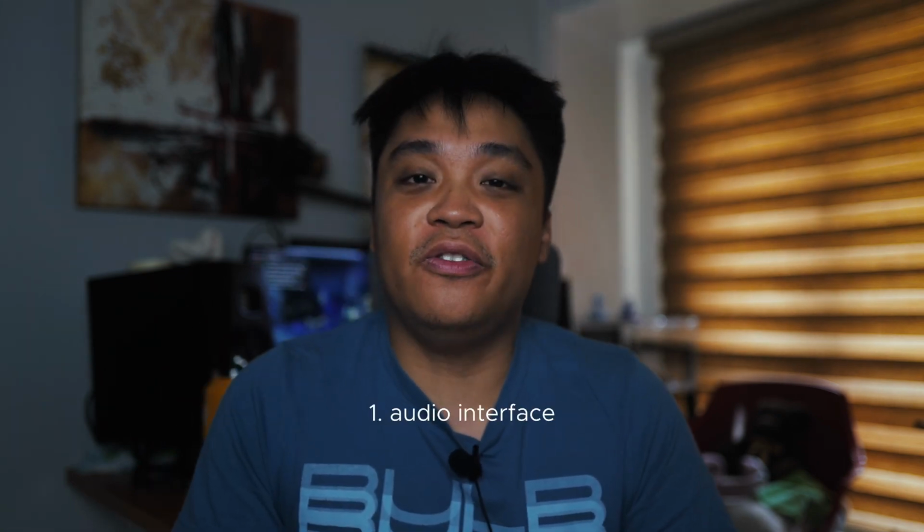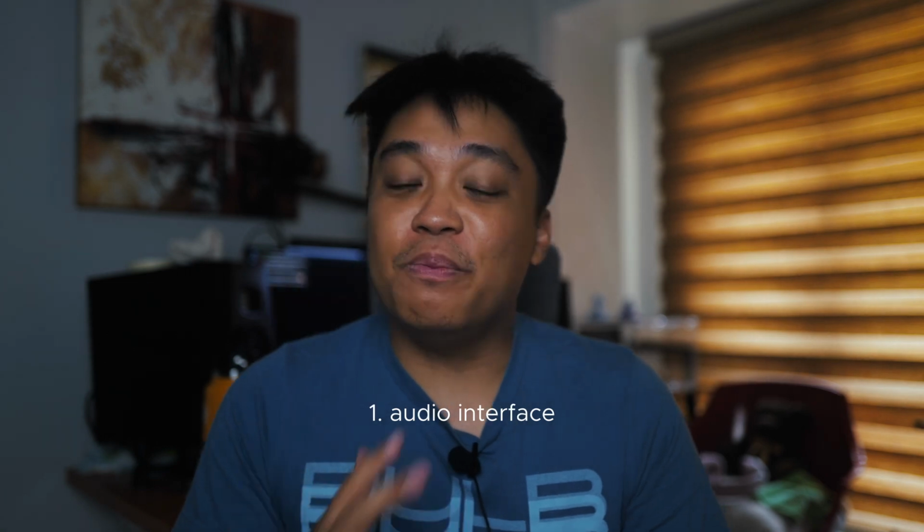And so with that out of the way, let's talk about audio interfaces. I'm going to assume that you have a computer of some sort already to start recording. So the first gear that you must have is an audio interface. This is the piece that connects your guitar to your computer. So getting a quality one is crucial.